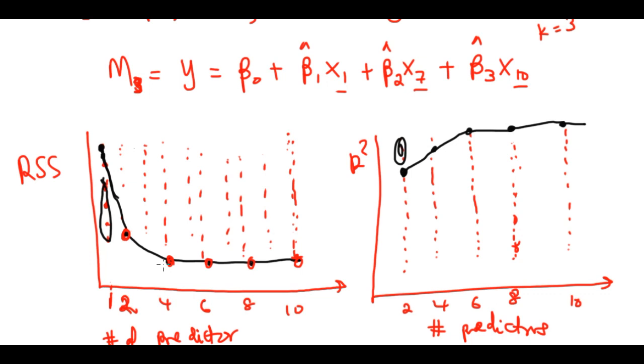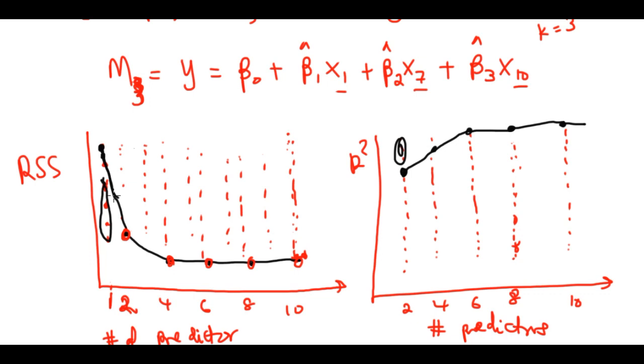So what we can conclude is that I think it is safe for us to choose M3, because after M3 there's really not much difference in the RSS. The RSS is not really changing much. We are not really gaining anything. So we would choose M3 as the best model. That's what you can do if you are looking at it graphically like that.